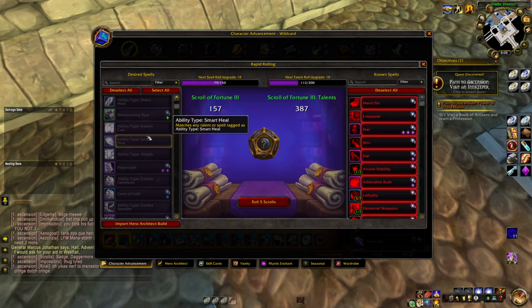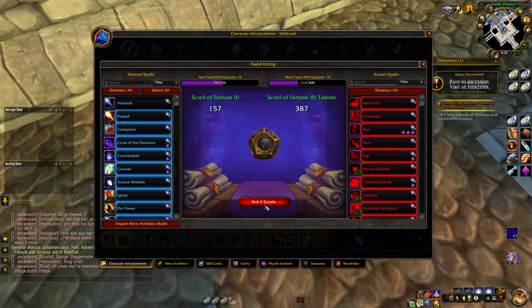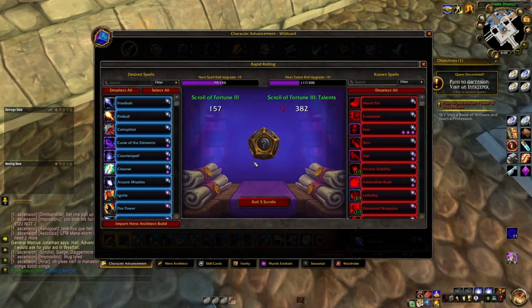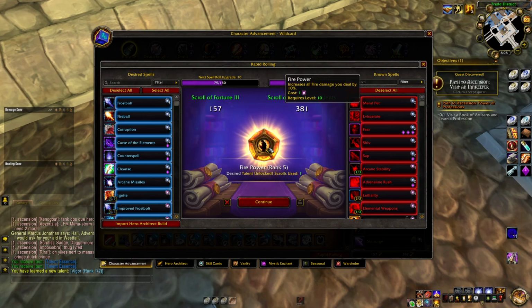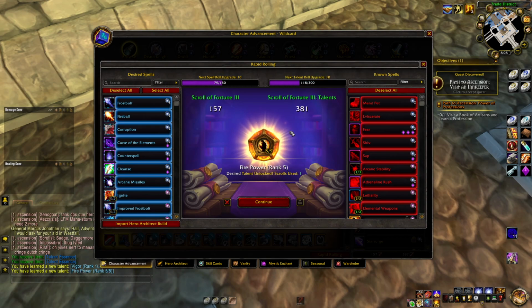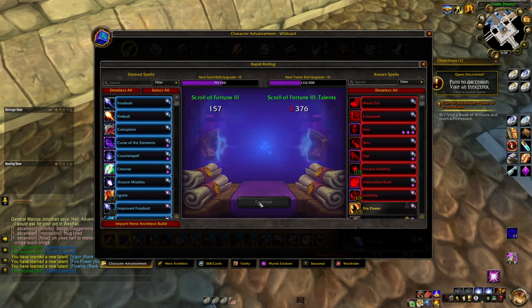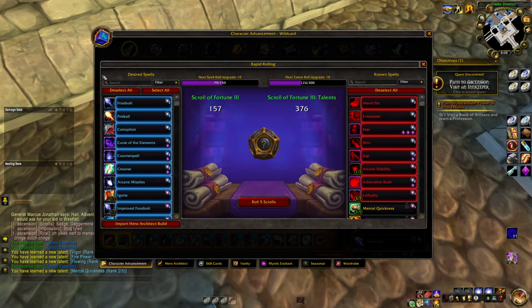So right now I can start rolling evoker and start getting stuff, and this is fine. Vigor is not an upgrade. Let's see. Firepower, that's probably very good for evoker. It also lights up, so I got something for evoker. Very cool. And it also had one scroll left because it didn't spend all five to get it, so just keep rolling and spend five more. Mental quickness, not an upgrade for evoker. So you get the idea.